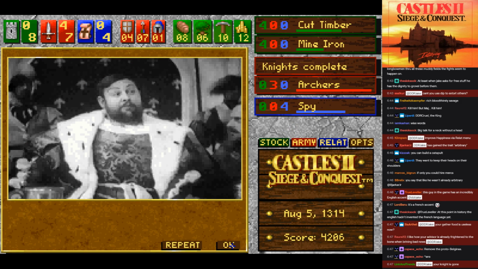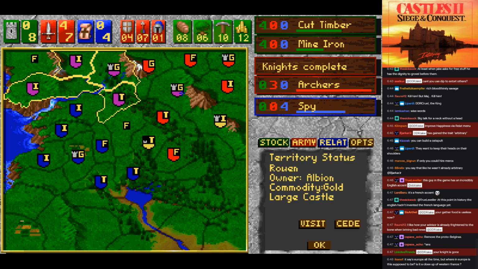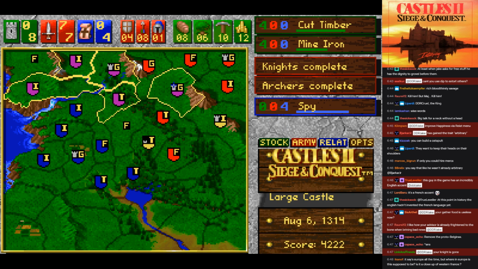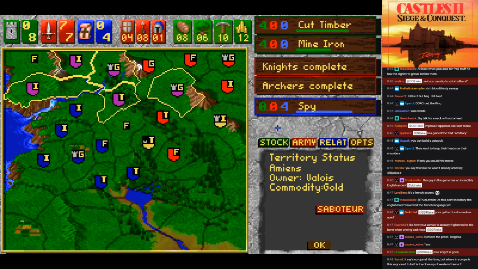Majesty, a saboteur has visited us. He was successful in damaging our castle. Which castle? Damaging the castle? Where? How? How does that work? I don't know. Well, I guess it doesn't matter. Let's go and attack. Wait, how do I attack? It seems I can only saboteur.